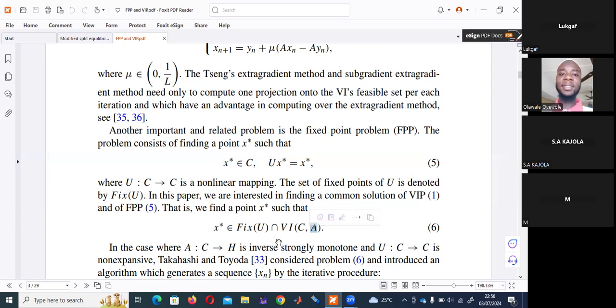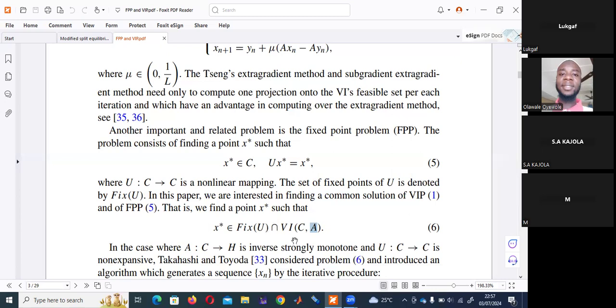But I want to believe somebody has done that already, so we may not go through it. I can still remember I did something like that. I studied this problem too, where I think you use the demi-metric and I think A is monotone, if I'm not mistaken. I've studied it before myself. So this same problem, that is finding a common solution.